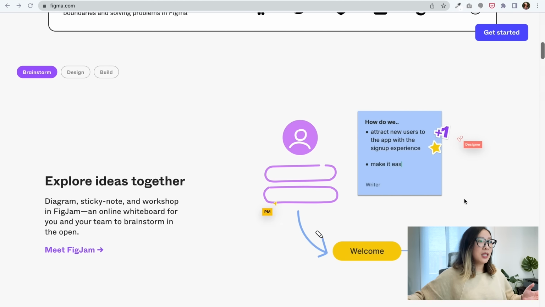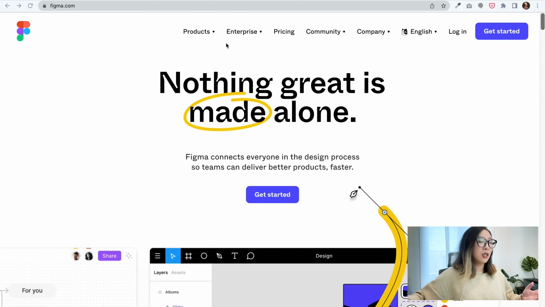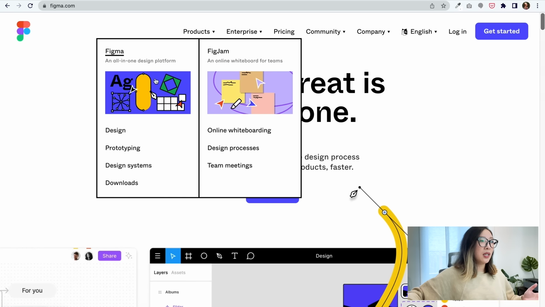And on this website, there are things that you can learn and explore more about what Figma can do. And the product shows you some examples of what you can do with it, from design to prototyping to design system. And on the other hand, FigJam is a relatively new tool that is more designed for collaboration.